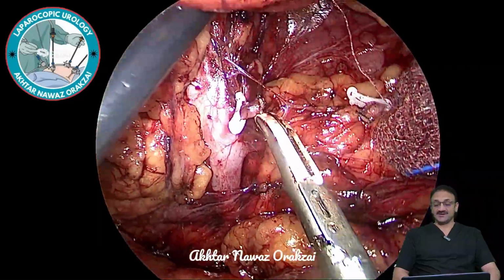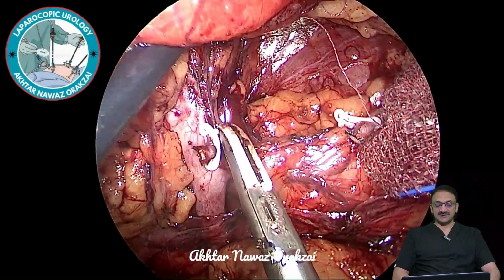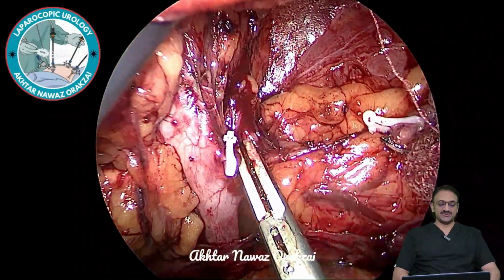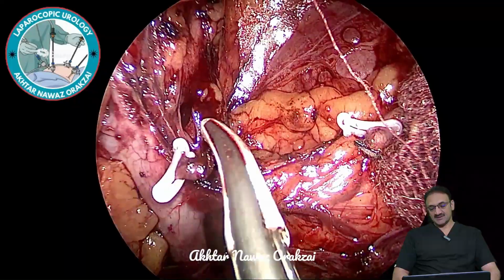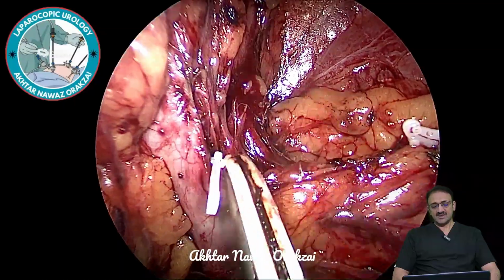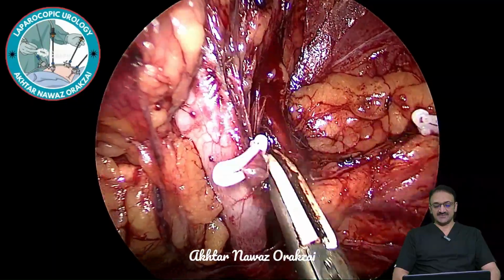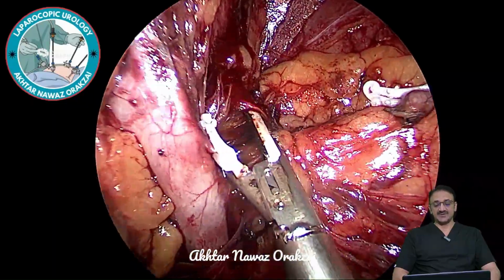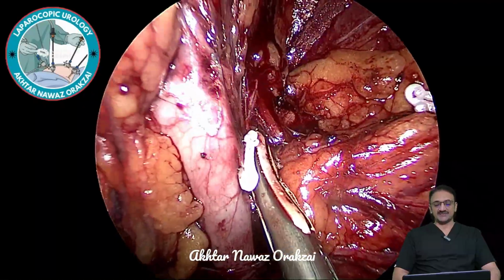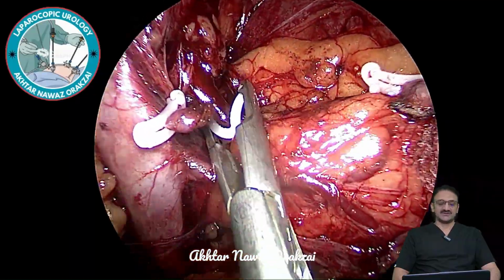You can see very clearly after dividing the gonadal vein, we can very easily reach the posterior aspect of the renal vein. Here we can see one of the branches. If I had to look for the common stump, then it would have been necessary to clip the second vein and divide it as well, and then we could clear the surface of the aorta and find the renal artery.